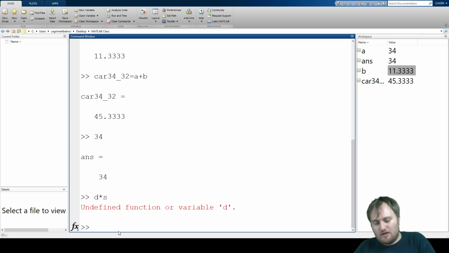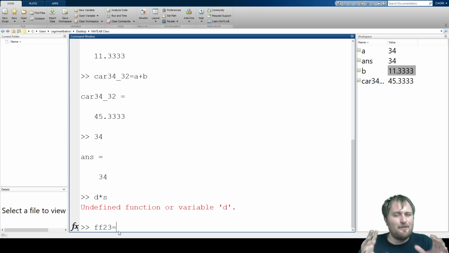One neat thing, so let's just do something wrong. For instance, let's say ff23 equals, and as you can see, variable names should make sense. Like ff23, what is that? I don't know what it is. But if it's tension in 2-3 direction, it makes sense. Or you can say t maybe to make it shorter.